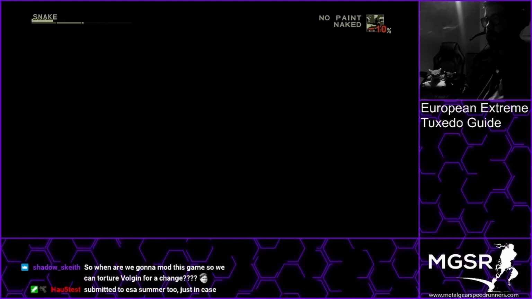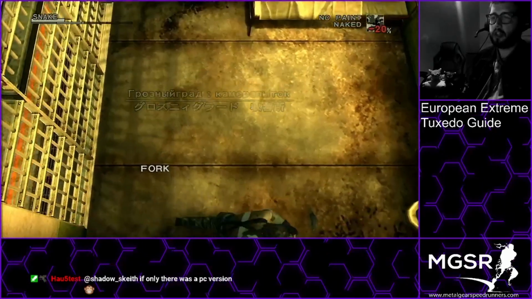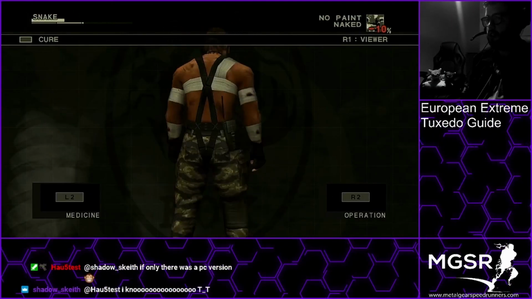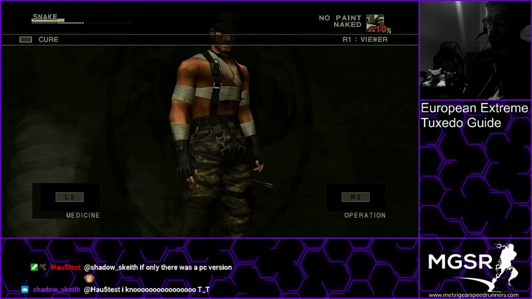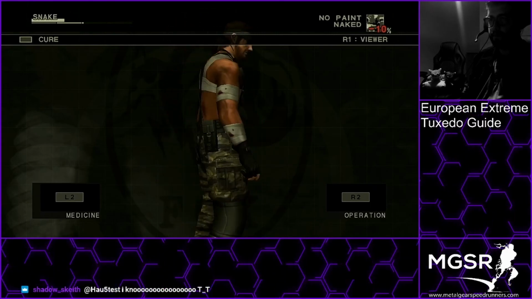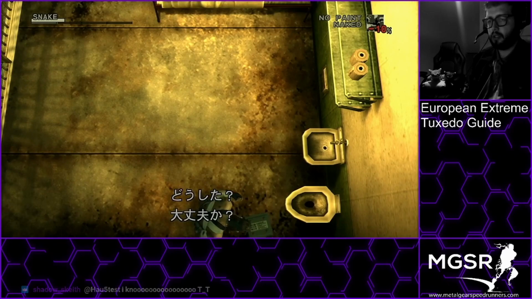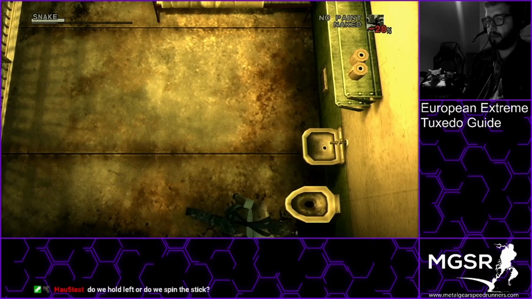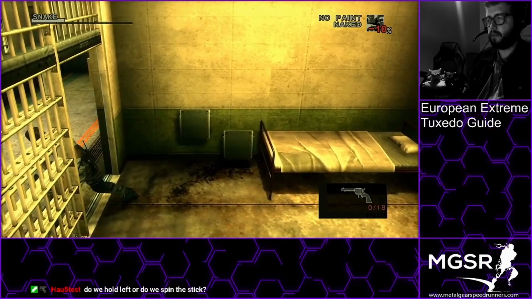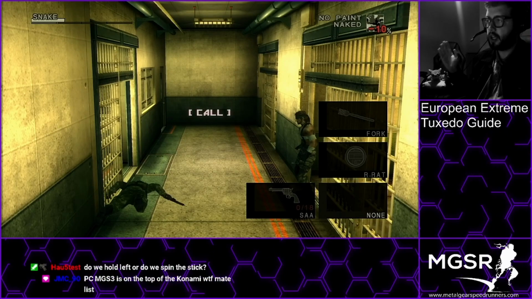So this is non-Tuxedo stuff, but the most up-to-date strategy for leaving the cell is to pick up the fork, kick this rat to death, and then we want to go into the cure menu and cure both things, and then we want to spin Snake around 10 times. Once Snake throws up, then equip the revolver and unequip it. Pick up both of these. And you want to punch punch, and then 3 hits with the revolver. So you punch punch, equip the revolver, which will cancel your kick from coming out, and then just keep hitting.